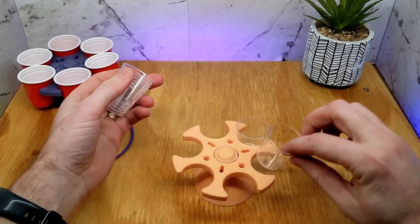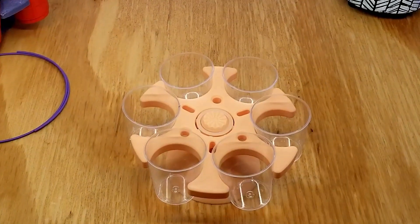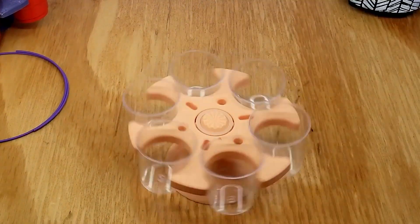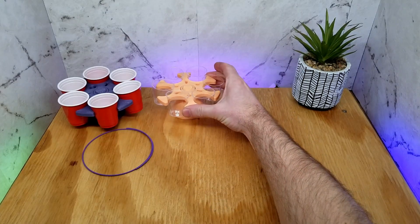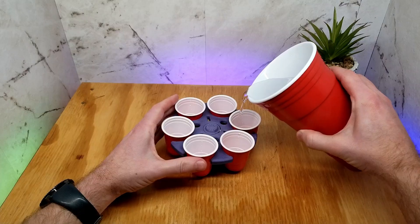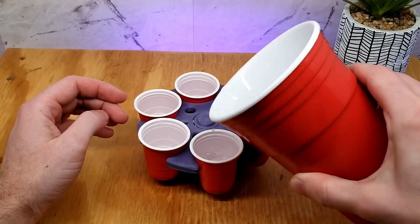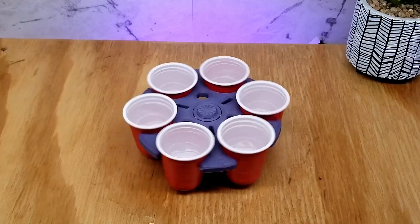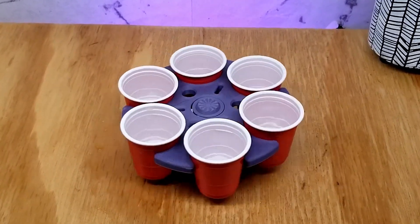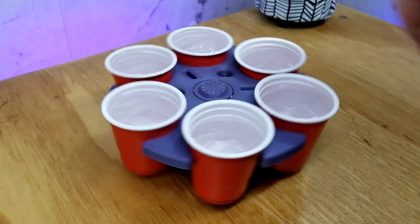Let's get the cups in place and see how it's going to turn out. Since this one is smaller, the patterns on the inside are a little bit more cumbersome to spin from — I think I'm going to have to address this later. They spin good without anything in the cups, and this wouldn't be a proper demonstration without showing how fluids affect everything. Don't worry, this is just water in all of them. Giving it a gradual spin — I don't want water slung all over the place. It's becoming obvious that this is a little difficult to spin using what I thought would be finger holes in the revolver disc, and I'd like to address a change to this now.